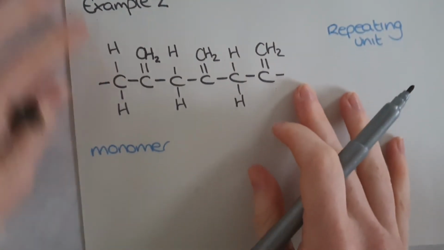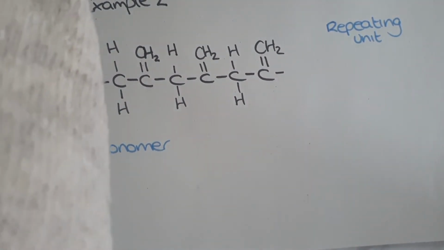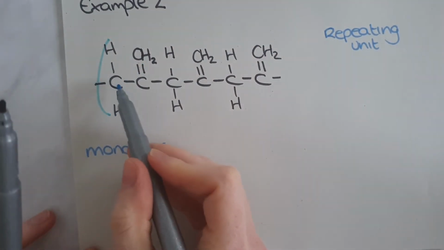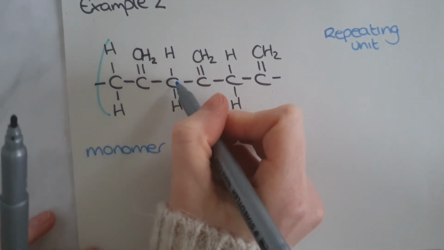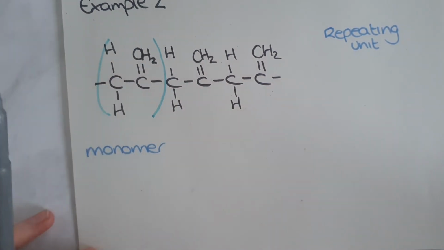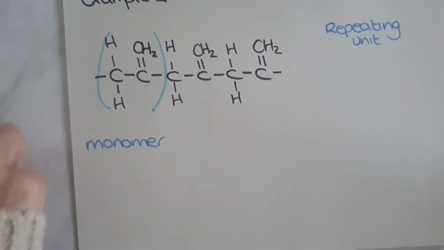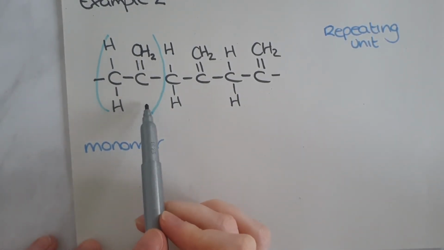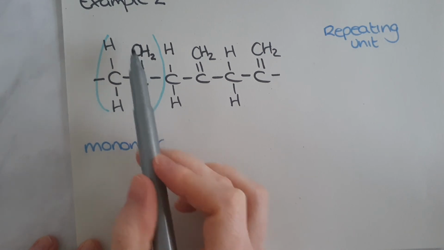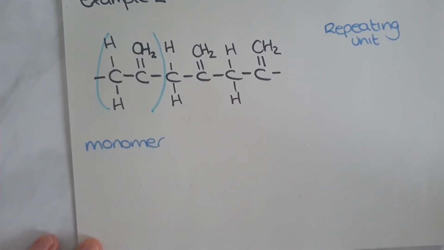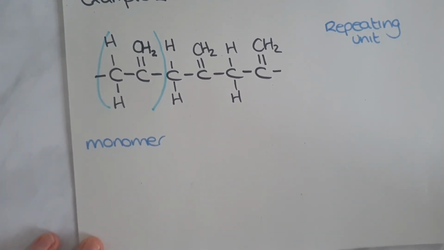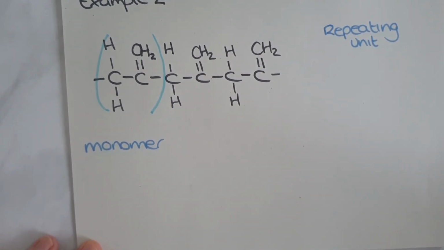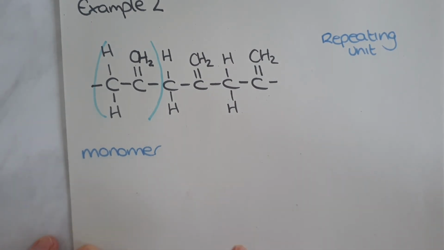So one more, because it's a bit of an unusual one. Repeating unit again. So take the first one and check where it starts to repeat. So it starts to repeat here. So repeating unit ends there. So this is an unusual polymer where the second carbon doesn't have something at the bottom because it has a double bond up there. So very unusual. It means you're going to have an unusual looking monomer, but that's okay. Don't be put off by strange looking polymers, but it's the exact same process.